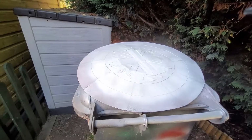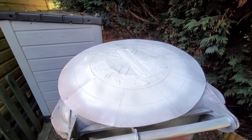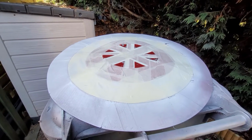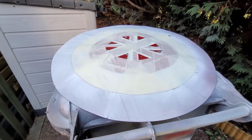There we go, so I'm going to give that 10-15 minutes to dry, another coat, and we're done until the blue. Next thing will be to take all the tape off, let it dry, and then remask it. We are ready for the last coat of paint, and the last colour that's going on is going to be this metallic blue. I've masked it up, as you can see, so let's get the blue on.